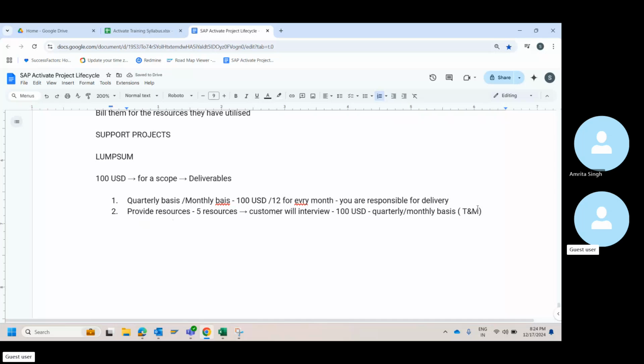However, in T&Ms, what usually happens is customer will say, we will sign a contract with the customer for 100 USD, irrespective of whether... okay, so I'm a resource working under a T&M. If I don't report to them for 1 month, you will not be able to bill for that 1 month.